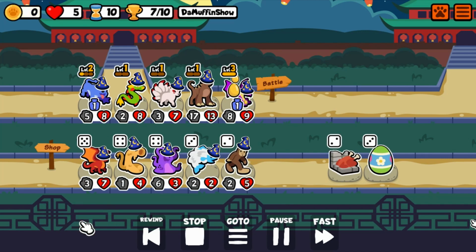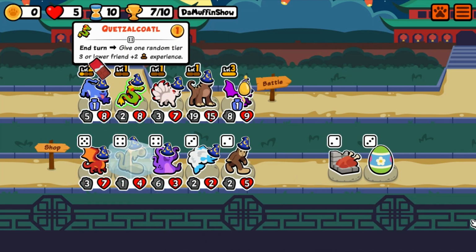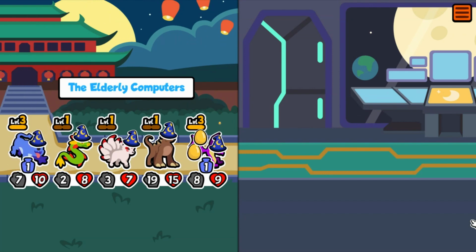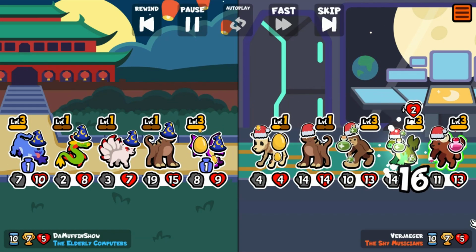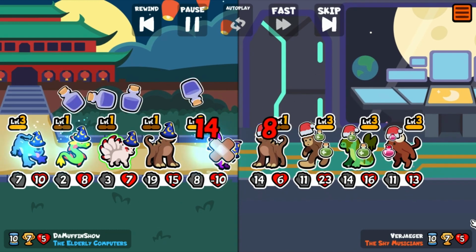Here I did grab the Behemoth off of those options. And then we'll see what we have. It passed by too quickly for me to see what my options were on that level up on the Mana Hound.